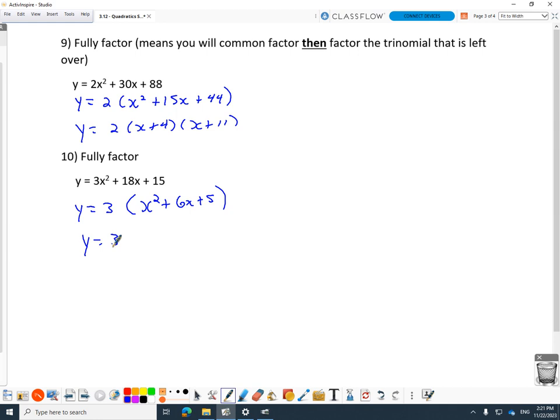Now, two numbers that multiply to 5 and add to 6. I know some people, these numbers are coming very quickly, but if they're not, you look through the multiplication table and try to find two things that multiply to 5. So you look for 5 out there somewhere. Find 5. 1 and 5. Does 1 and 5 add to 6? Oh, that's the pair. So sometimes it's easy. 1 and 5 multiplies to 5, and 1 and 5 adds to 6.